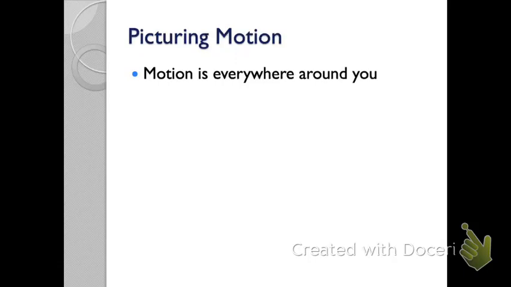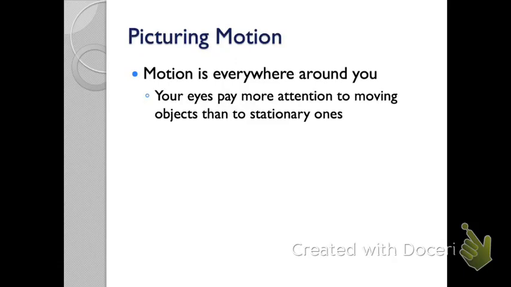We are biologically inclined to view motion, right? Our eyes are more drawn to something in motion than to something that's stationary. Would you agree with that? When somebody walks in the door, what's everybody do? Everybody has to turn and look because we see something else moving. Okay, we are biologically inclined to motion. And so we've got to start being able to analyze what that motion is, okay?